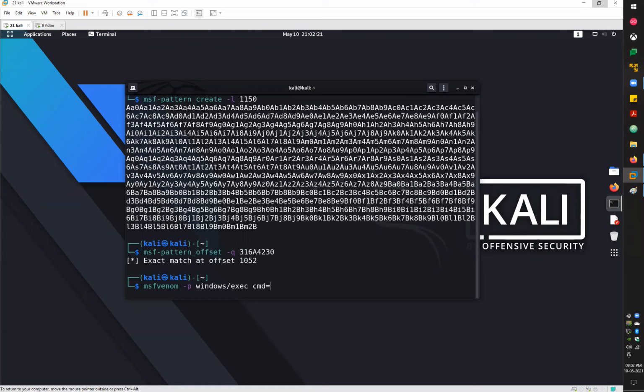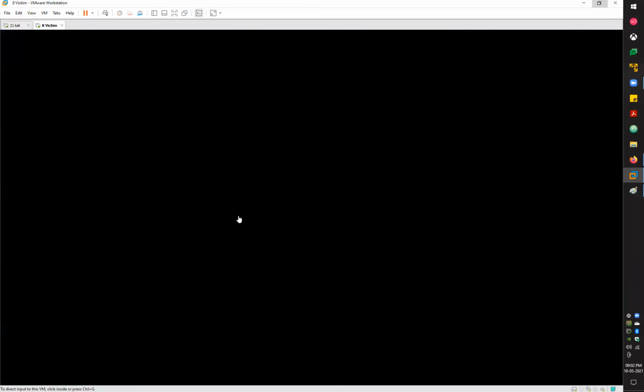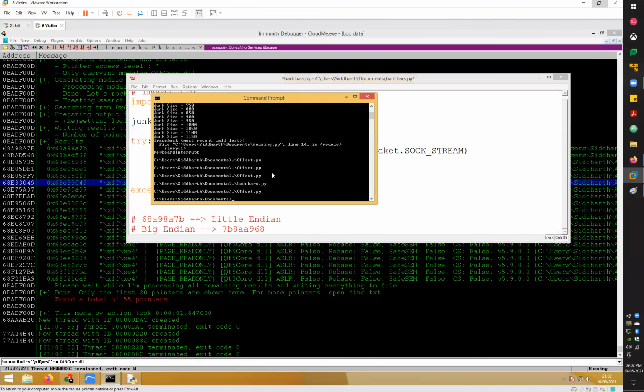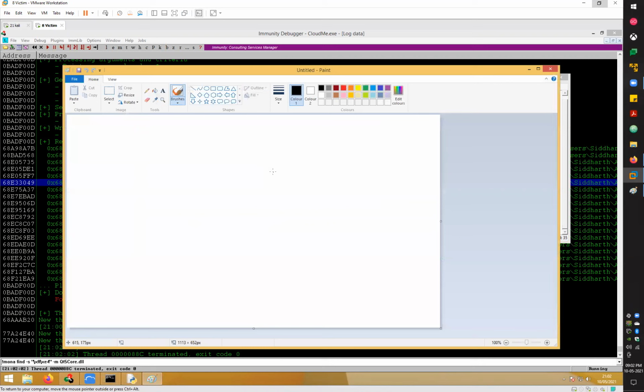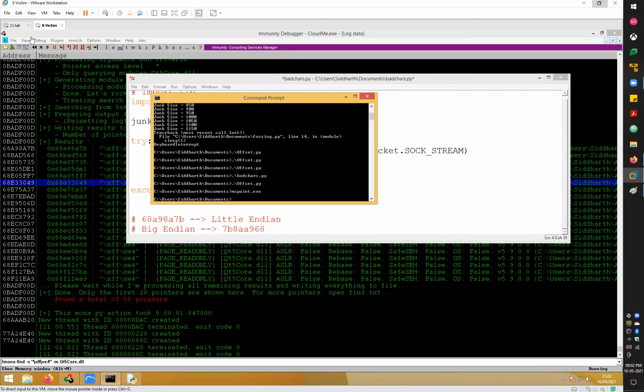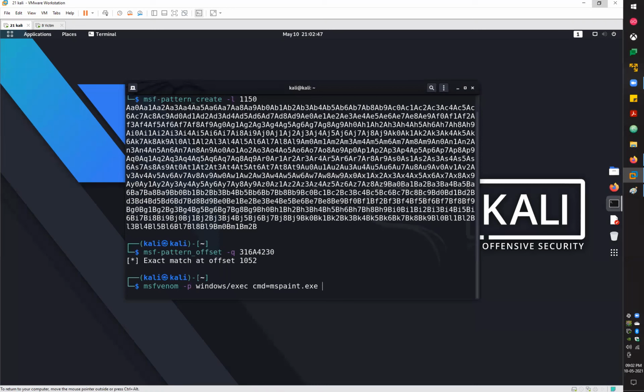So here I'm opening a file, mspaint.exe. When you write the command mspaint.exe in your cmd, it will simply execute mspaint for you. This will open mspaint for me. So again, I'm just executing this basic command through my payload. Just go with the format; I'm using the language C here.